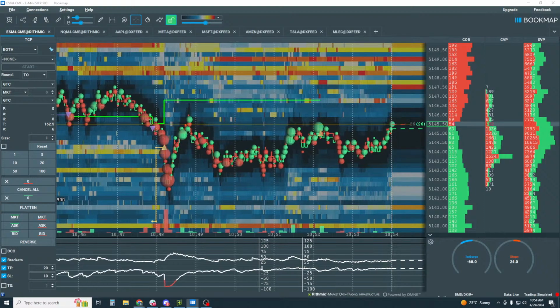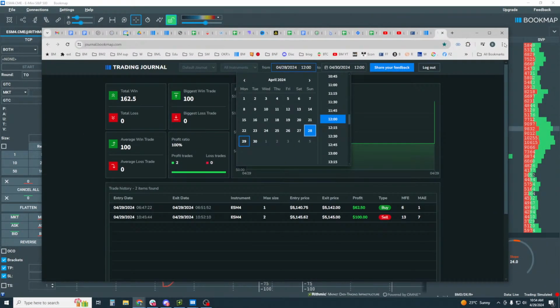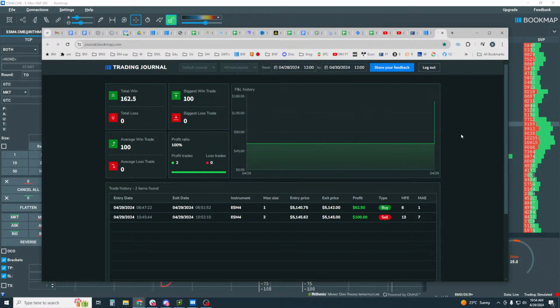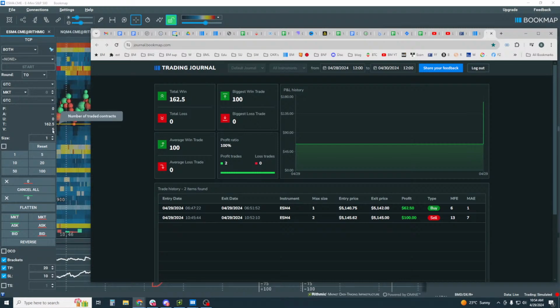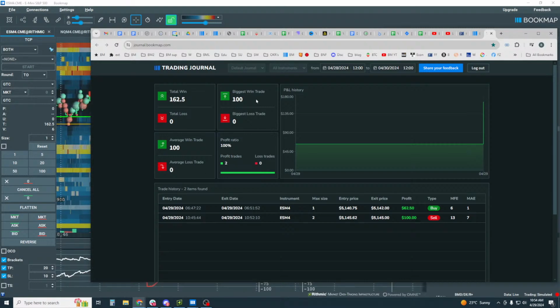All right, well, let's take a quick look at our trade journal. You see it's already updated here. So I have total wins 162 and a half, which matches my P&L over here, total P&L. Volume is 6. Okay, so traded 1 earlier and then 2 contracts, so total of 6. We had 1 winner for 100. That was our biggest, and we haven't had a loss. All right, so we've taken 2 trades in total. The other one kind of scaled into it, right? We already had a position open, so it's only 2 trades.